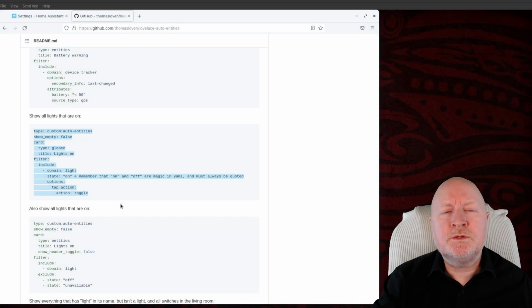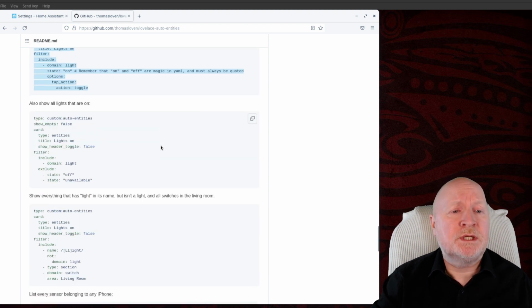Now, there are other things that you can use Auto Entities for. And if you go over to the GitHub website, you'll find some interesting examples there. So, for instance, I'm using this one in a card which displays lights that are turned on. Now, the reason I find this one useful is because I've got groups of lights, so an actual command is sent to the group to turn the lights off. Now, on rare occasions, a light actually might be left on. So by having this card, it's very easy for me to actually spot if there's a light that's on that really should have been turned off, in which case I can then turn that off remotely.